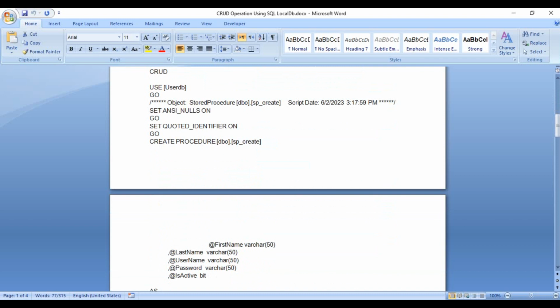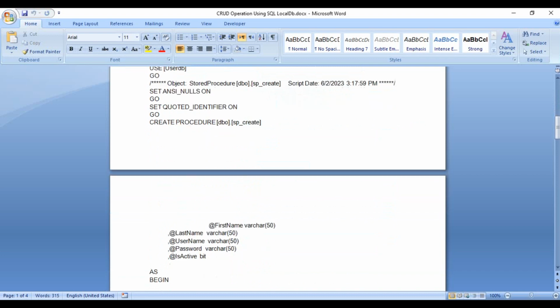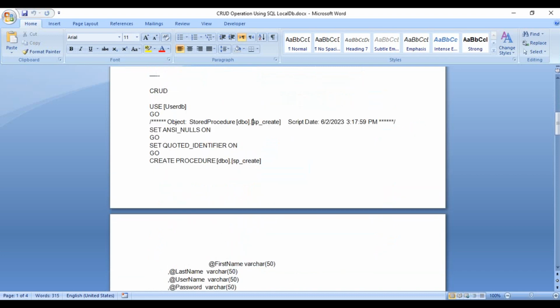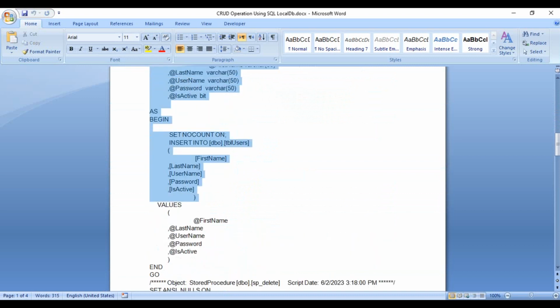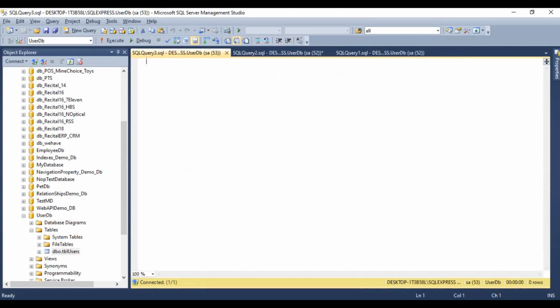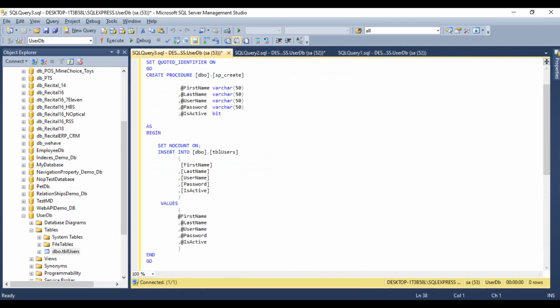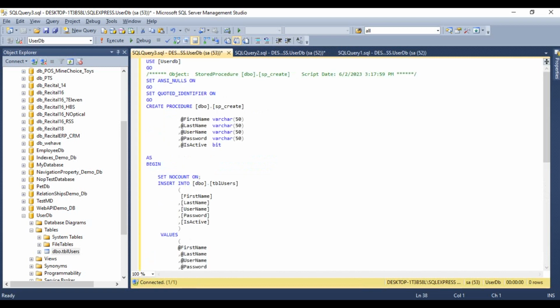Our first store procedure is sp create. I will just copy and paste. Alt N is the shortcut key. sp create.